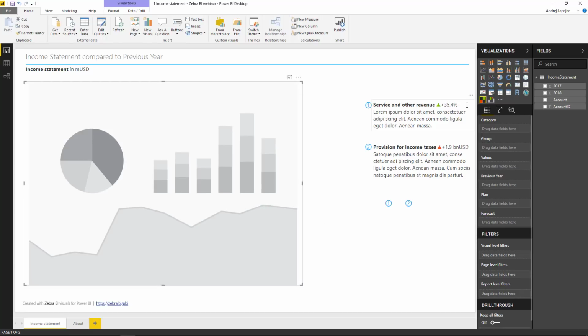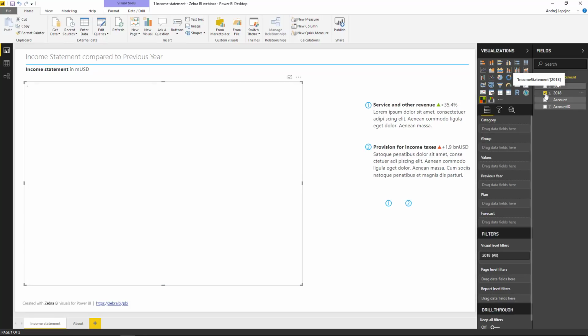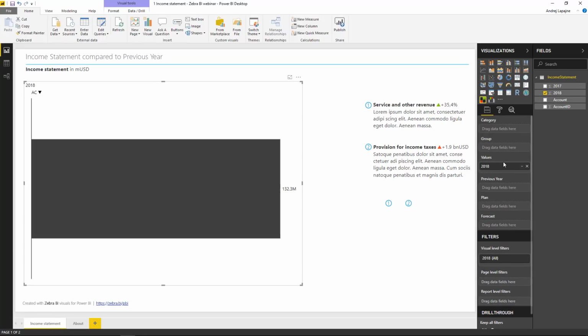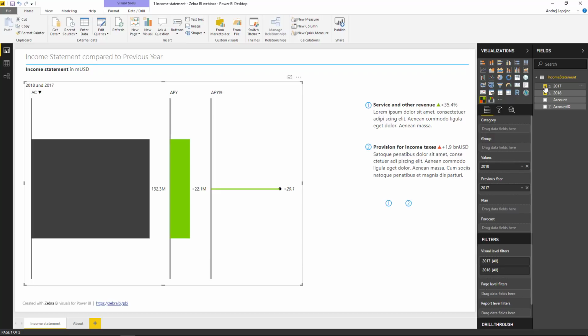Right, so these are now the Zebra BI Power Tables. I have my 2 columns here, so this is really simple now. First I'll add the 2018, so these are my actual values, and I will compare this to previous year, 2017. Right, so this is now in the field of previous year.